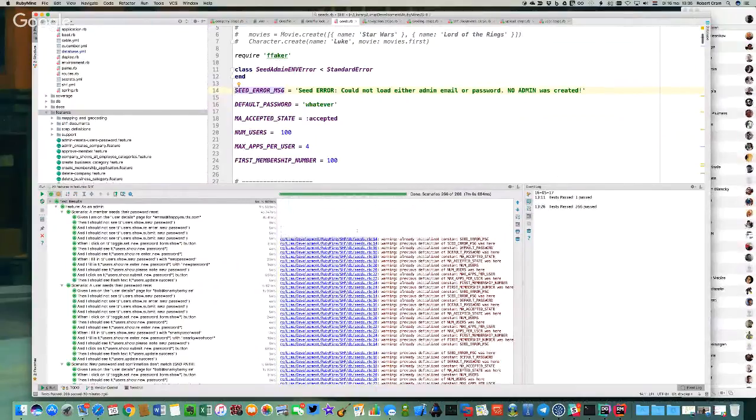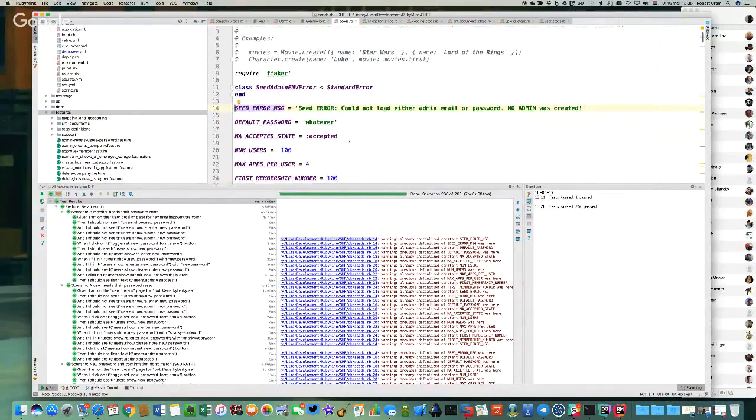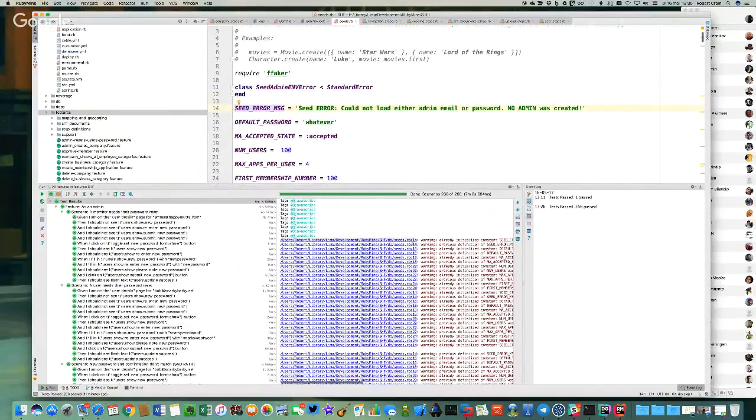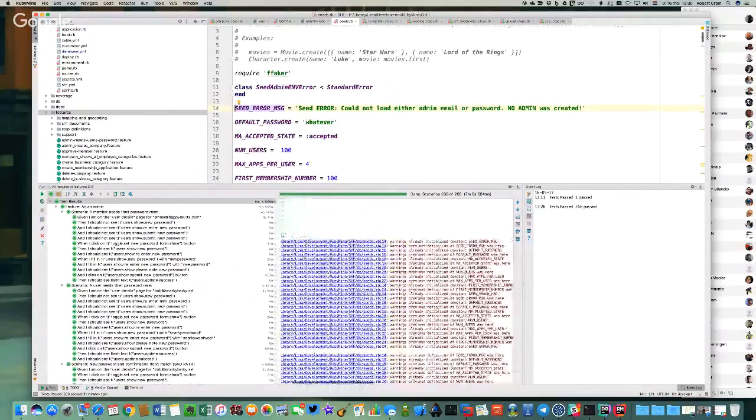Does that seed error message get redefined within that same file? I don't think it does. No, I'm showing you the file on my screen. That's the only place it's defined, right? I think it is, and that's what it says. It says already initialized in line 14 and previous definition in line 14.